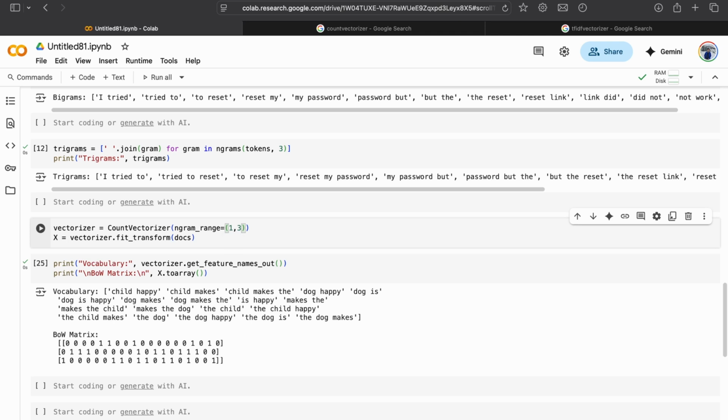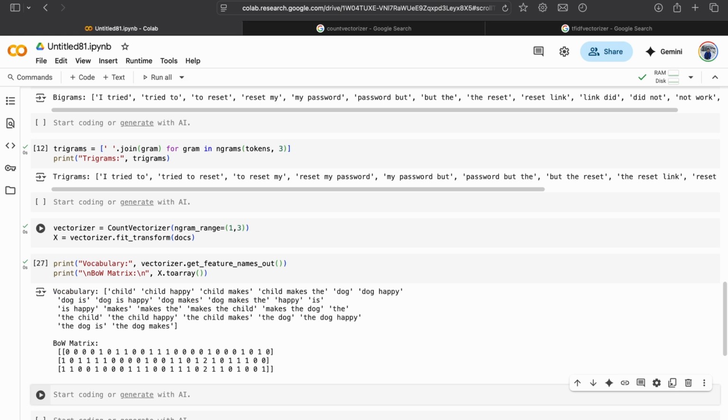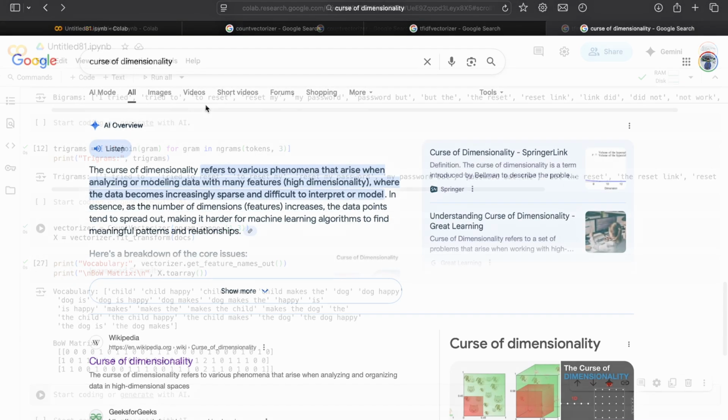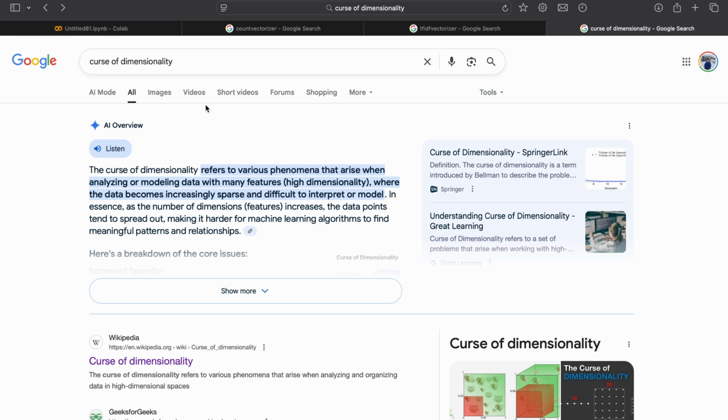You can think like if I'm using all the grams, or if I'm using like 4 gram, 3 grams, then we'll not lose any information. But the problem that will occur there is that you will have lots of dimensions, which will be problematic. Once you have lots of dimensions to work with, the model will not be able to understand clearly. The model will have a hard time to process the data. We'll face the problem of curse of dimensionality.